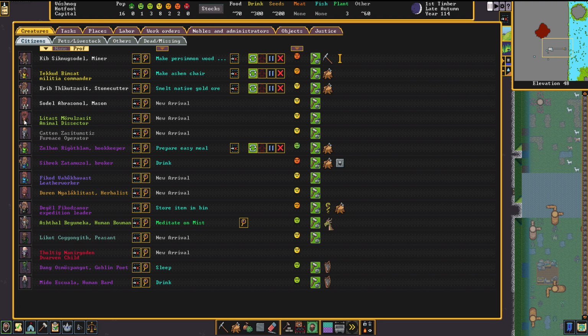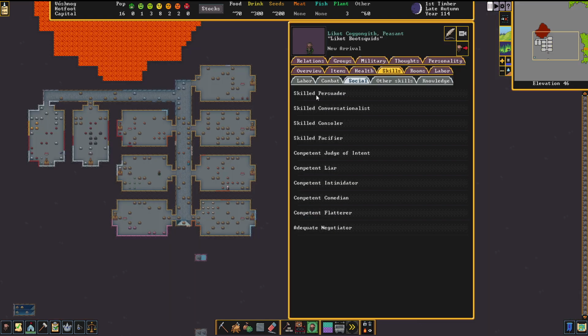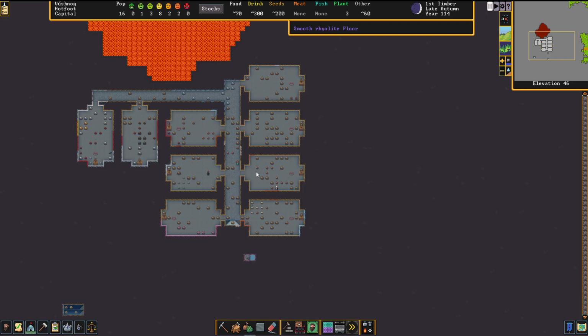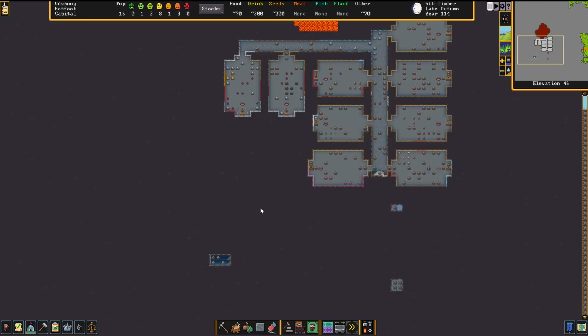This mason, look at this crazy haired fella here. The animal dissector. Oh, we all enjoy your job here. We've got a lot of animals to dissect. Furnace operator, okay. A leather worker, herbalist. A peasant. Let's have a look at you, peasant. What can you do? You could maybe be our manager, I reckon. Lickard. We do need a manager, and you seem like you'll be good at it. I think I'll make you our manager here. Finally, okay. Things are moving along now.